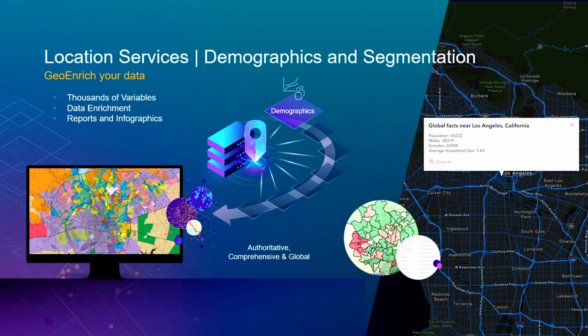We talk about it as demographics data, but it's not just what is the population in this area. It's what is the number of households that have 2 or more dogs? How many people bought an Xbox, let's say, in the last 6 months? And you can use all of that to get really detailed insight into the data you have, and enrich your data with it. You can also generate reports and infographics through this service. And in the spirit of the title of our session, I really wanted to show an example where we're using this to add value to an application.